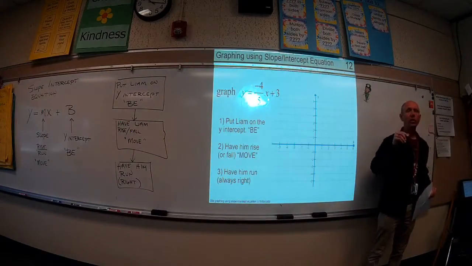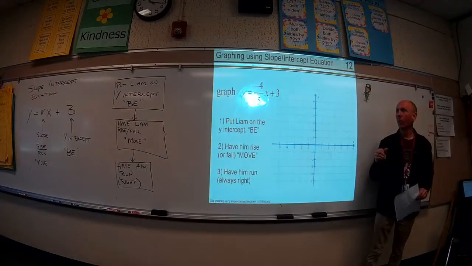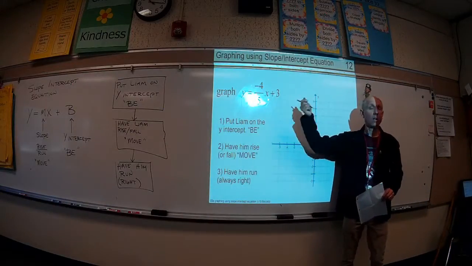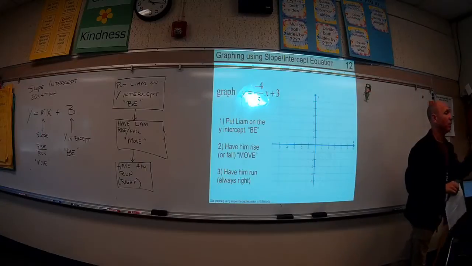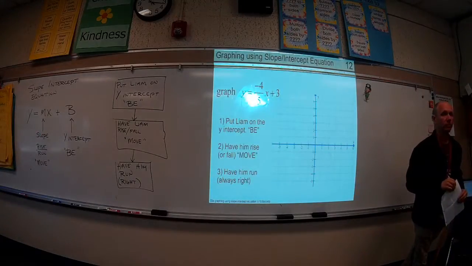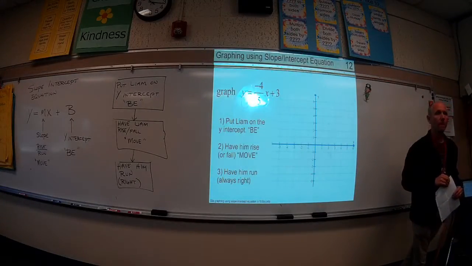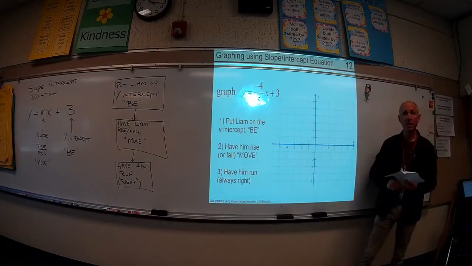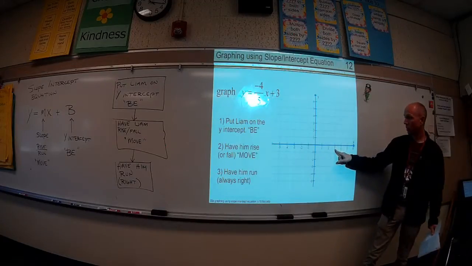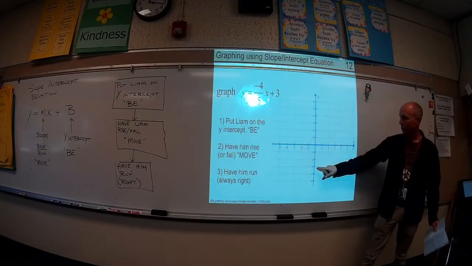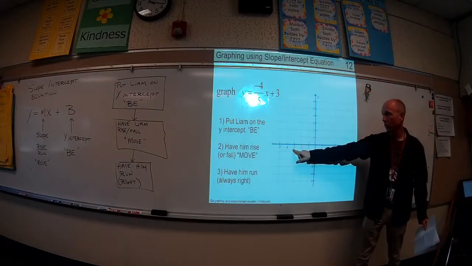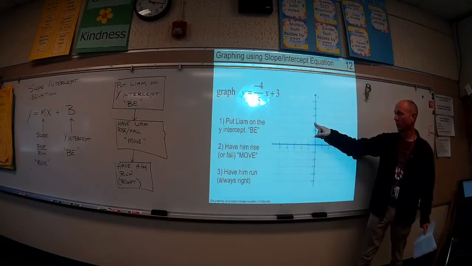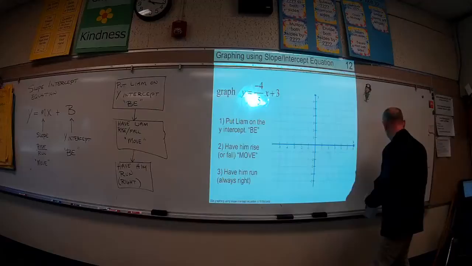Quietly tell your neighbor where Liam wants to be. Where does Liam want to be based off of this equation? Mark, where does Liam want to be? He wants to be at 3. Is this where he wants to be? No. Is this where he wants to be? No. Is this where he wants to be? Yes. Put a point right there.